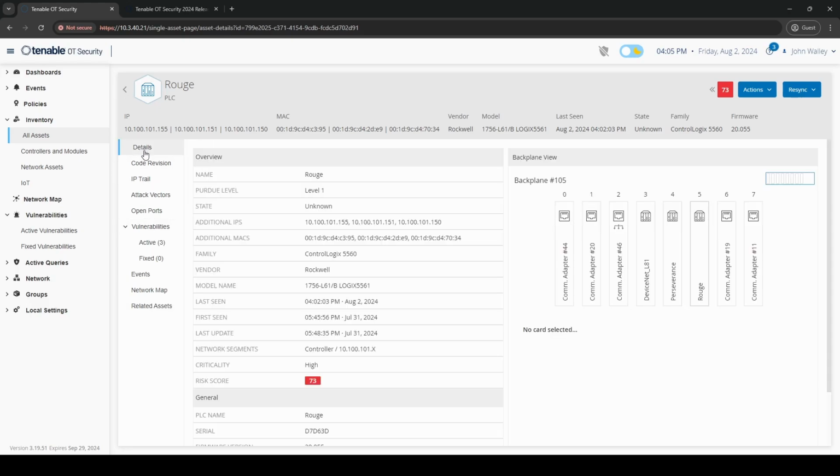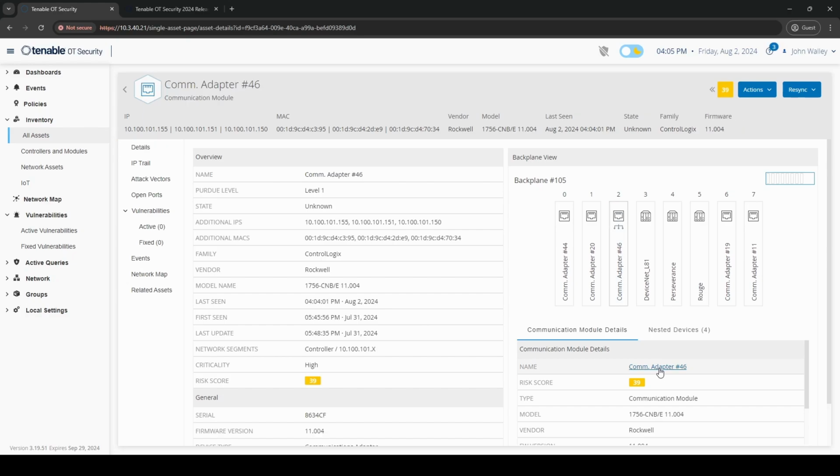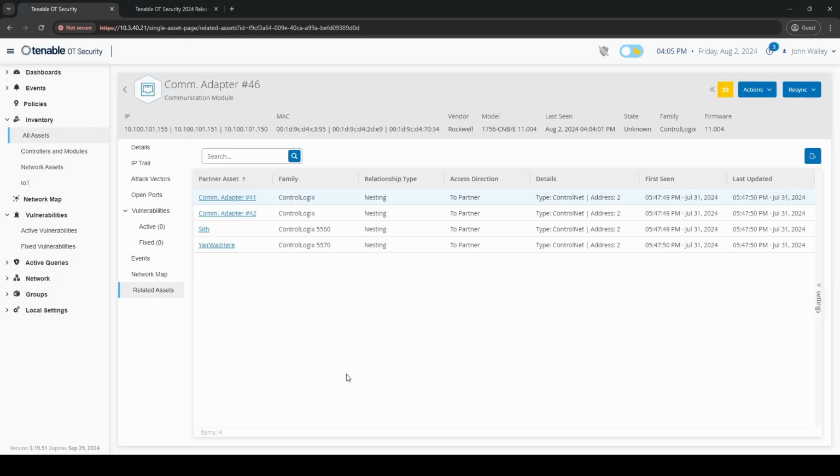So if I go back up to my details, I'm going to go ahead and go here so that we can look at this. I'm going to go to this COM adapter, and I'll go to related assets, and now you'll see it. So if we pull up this one device, we have an IO card or a COM adapter, and we bring that view up instead of that controller view. Now you'll see everything that's related with just that COM adapter. So this is really a neat way of seeing what's nested and how things are connected, and seeing that relationship between devices beyond just a network map.